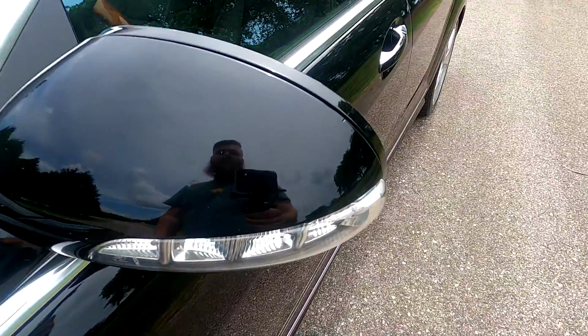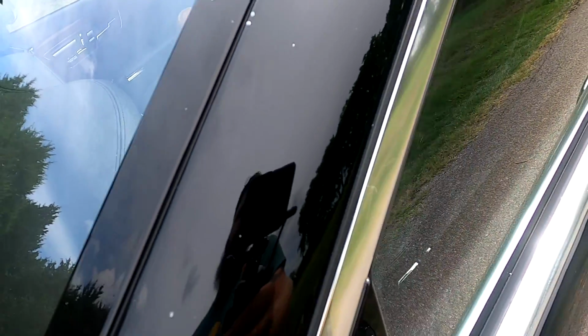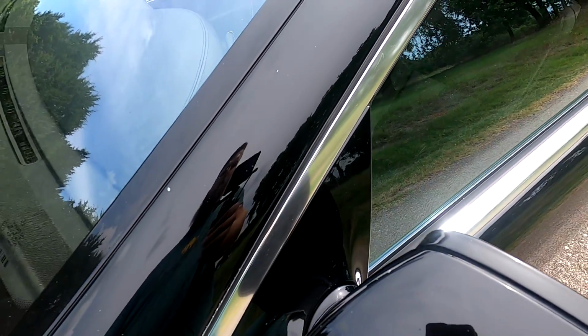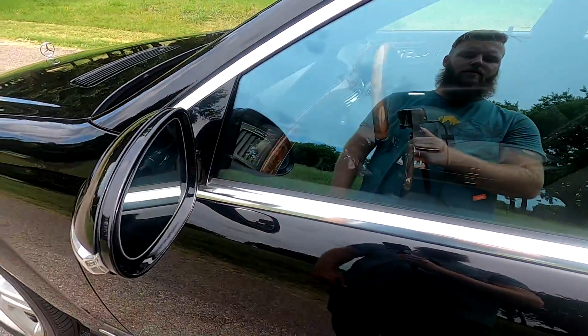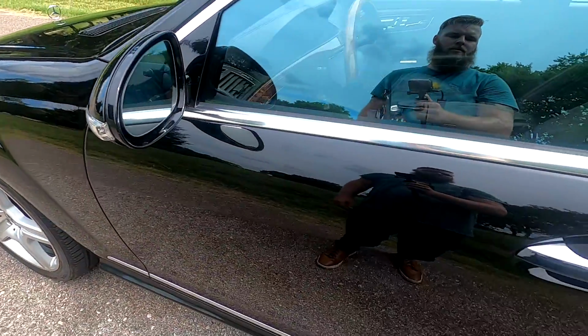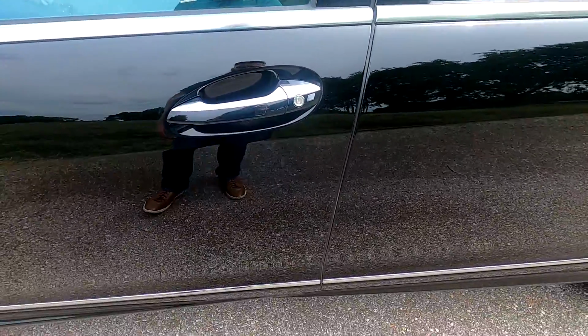Looking at the mirror cap, again, just really fine rock chips. Really little rock chips on there. There's one small gouge right there on the mirror, and the chips do kind of extend up the A-pillar here. There's a couple of them. I think I count like 4 noticeable ones, maybe 5 on the driver's side A-pillar, so nothing too horrible, especially given this car is 11 years old.